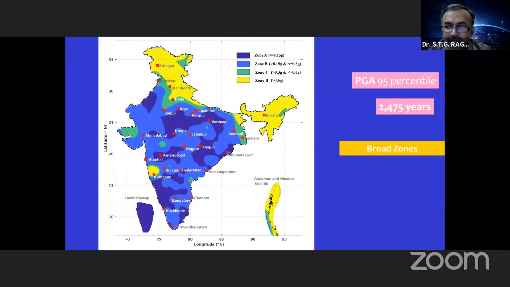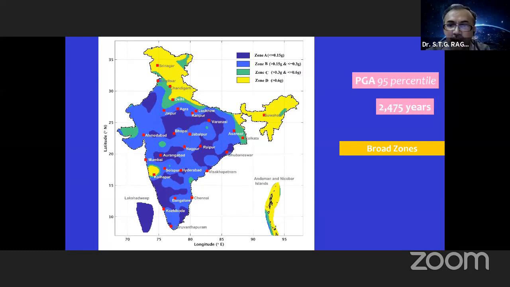And now these are the more probable seismic zone maps. We are discussing whether we have to give the values, or whether we should go with the zone map, which is what was used previously. So we have prepared a preliminary seismic zone map here, and we have also divided it into 4 zones, like the existing zone map.